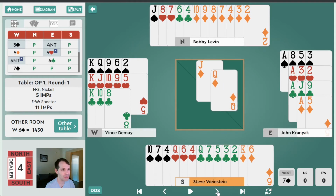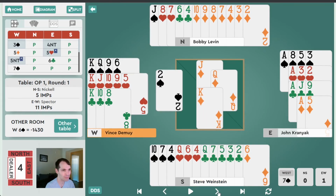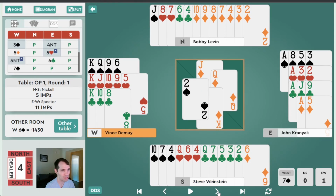Declarer here is going to face the same problems that declarer did at the other table. We put in the queen of diamonds, and the reason we do this is to fish for information. It doesn't matter to us if this gets covered or not. Whether the queen of diamonds holds doesn't matter. All we care about is what North made an opening lead from. If the queen of diamonds is not covered, then we know North picked a very risky opening lead from king jack 10, and that can influence the way we play the hand. But the queen of diamonds is covered as expected.